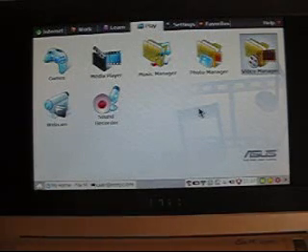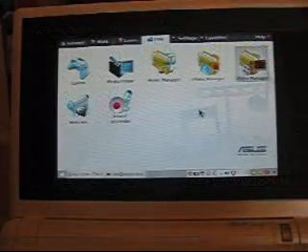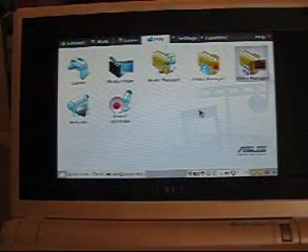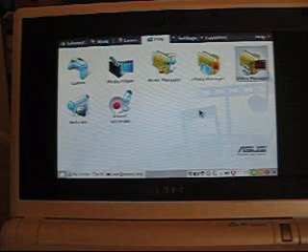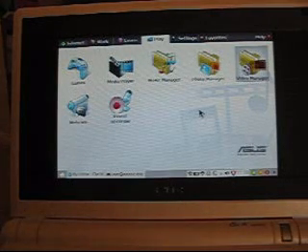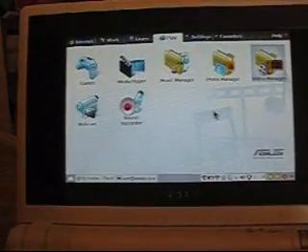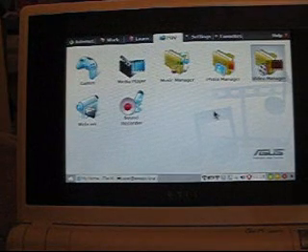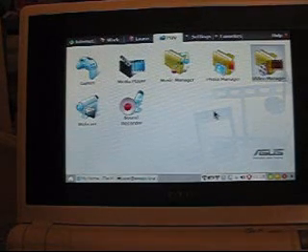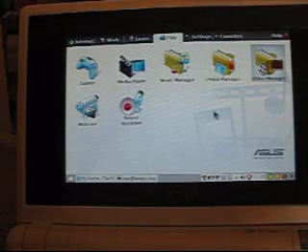You can expand the storage to some degree. This unit comes with 4 gigs of built-in memory. As I mentioned, only a small portion of that is available. There is, however, an SD card slot. So you can put in an external memory card, you can attach a USB hard drive, and in terms of RAM, it comes with 512 megs of RAM, and if you really want to disassemble the unit and replace the RAM, you can. You will void the warranty. That's not something that Asus recommends doing right now. So some people have tried it, but if you want to get the most bang for your buck, you're probably best off just using the unit as is.